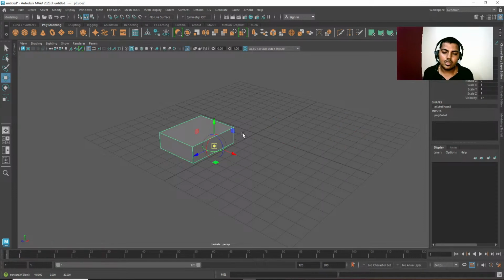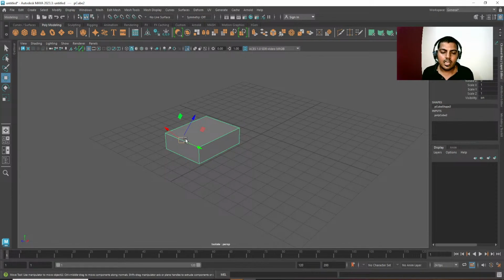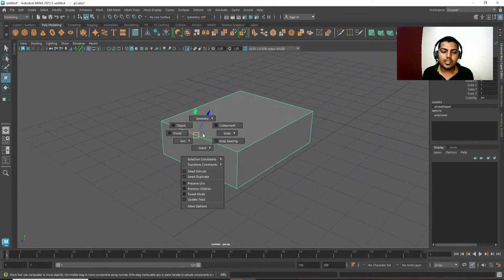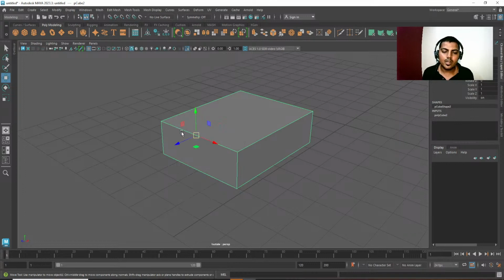And if you want to select any edge or face, just click on your left mouse button. But what happens with it is that it always takes the direction of the UV in which it is going. And we can adjust our pivot. If something like this happens, we can always keep our pivot's axis set to world or object, something like that.